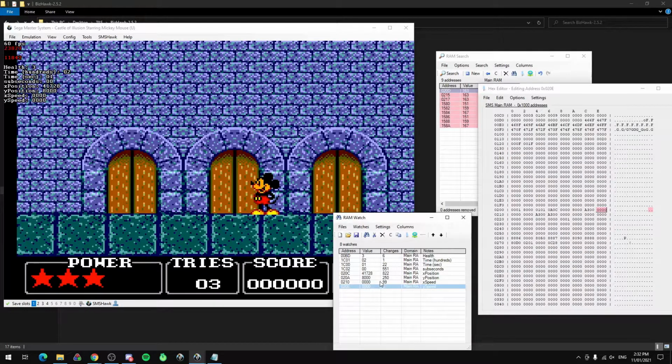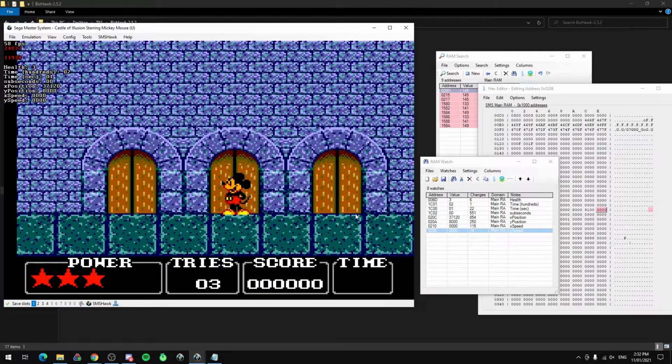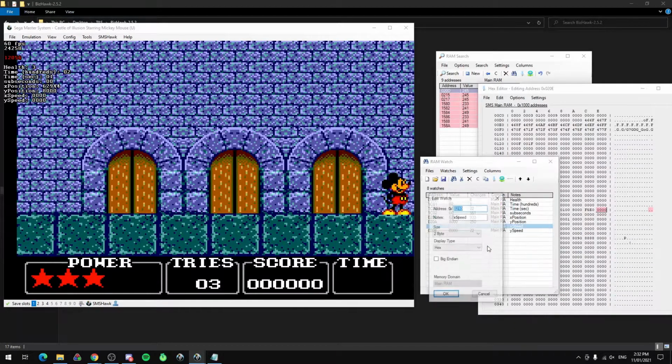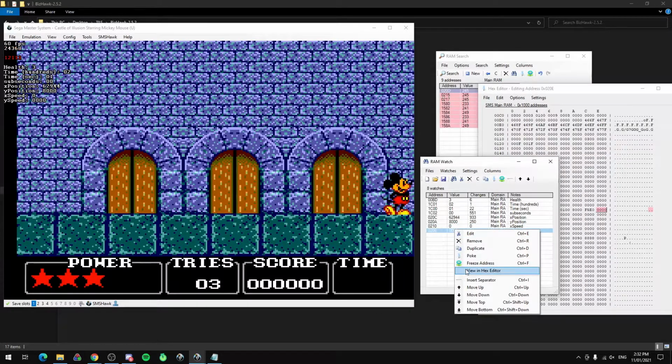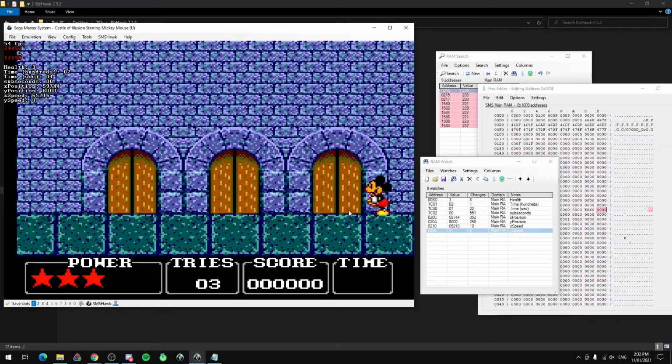All right. Now, weird thing, if we have a look at our X speed, if I go right, it climbs up to 180. Actually, let's view it in unsigned. Same as our Y speed, just in case you don't like hex. So if I go to the right, it climbs up to 384. But if I go left, my X speed is really big. So that's a bit weird.